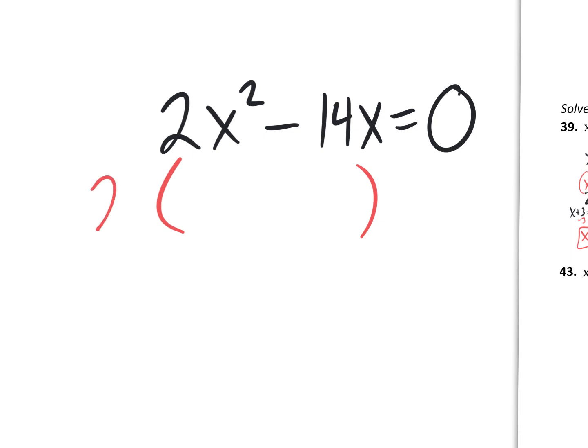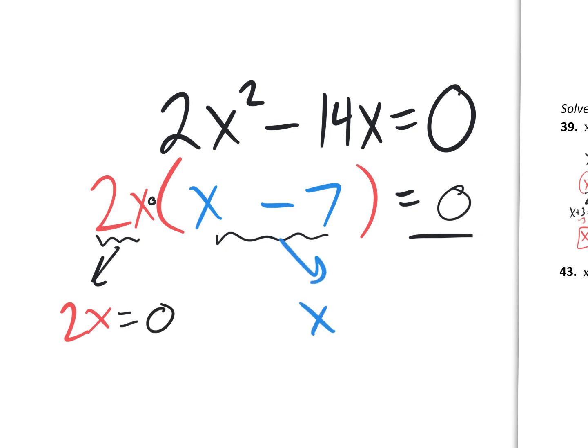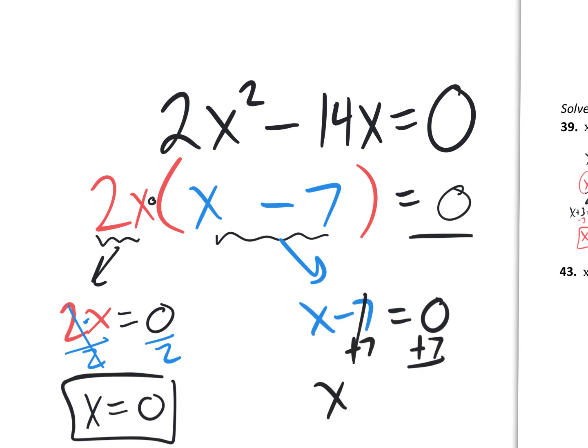That's an equation. I want you to solve it. It is equal to 0. How would I do this? Well, I need to factor to get multiplication to be able to split it and solve with 0 product property. So how could I factor the left side of this equation? Everything's already on one side. GCF is what I want to do. So what could I pull out of there? 2 and an X. Perfect. And 2X times what would get me back to a 2X squared? Just a regular X. And then 2X times what would get me back to a negative 14X? A negative 7. Great. So it's still equal to 0. All we did was factor out the GCF of 2X. So why do I want something times something equals 0? Because 0 product property says that if you do have something times something equals 0, then the first something, the 2X, that could be set equal to 0. And or the second something, X minus 7, that could also be set equal to 0. And these are both one-step equations. So you could solve both of them very easily.